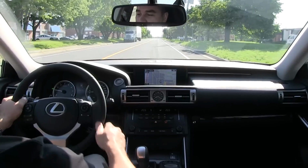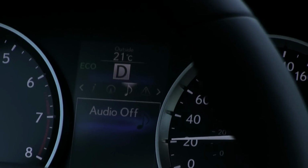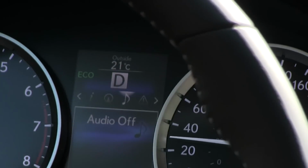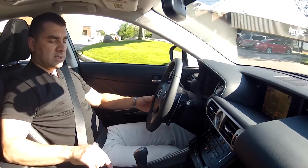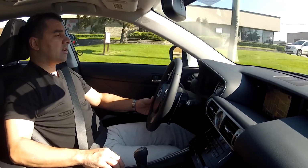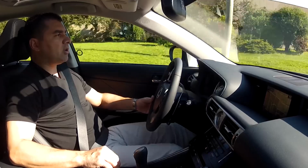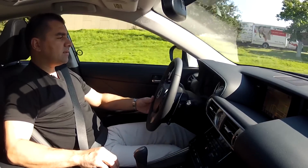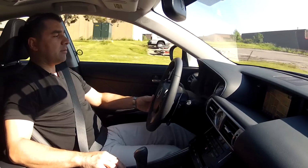Currently in normal mode right now, and I'm going to start with Eco. I want to just check and see how the responsiveness is with Eco. And then I'm going to shift on the fly, because you can do this at any speed while you drive the IS, shift from normal to eco or sport. That's really good actually. Great responsiveness in eco mode. I'm going to work my way up to normal now and see how that feels. Still very responsive. Actually a little bit better. Yep, there it is.